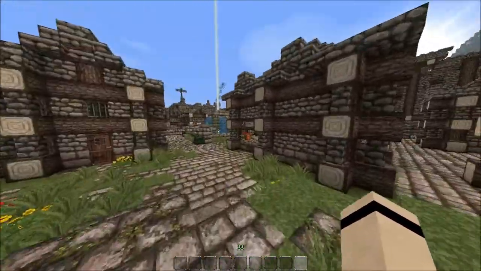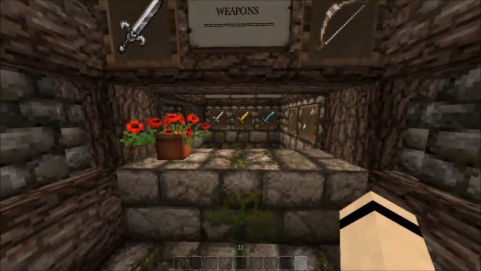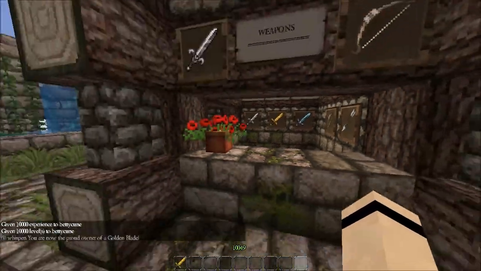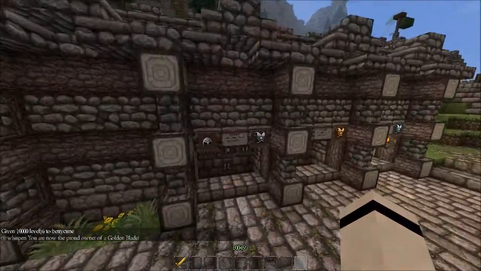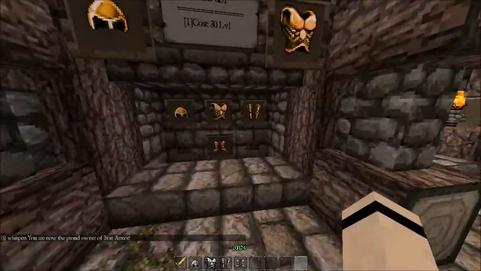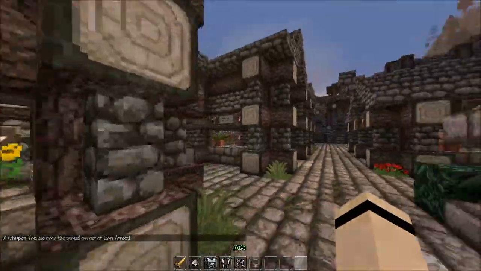So, we've got shops. You buy stuff. One sec, I need to give myself XP. This is going well. See? I bought a sword. There's a fountain with a lesbian. We've got shops for pretty much most of these because levels are going to be the currency. Just go buy some stuff in the shops.